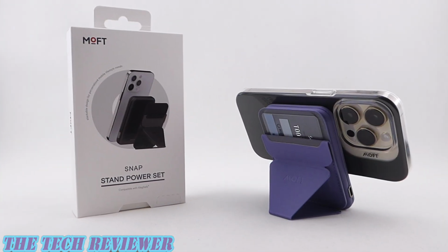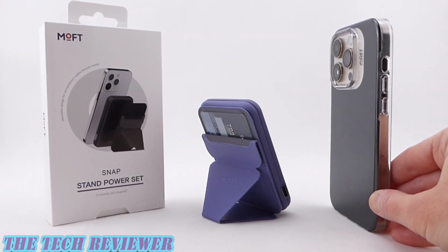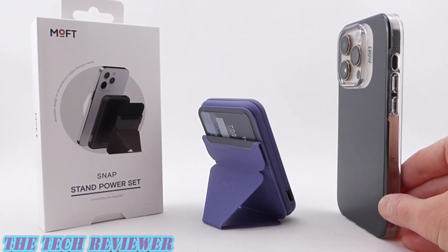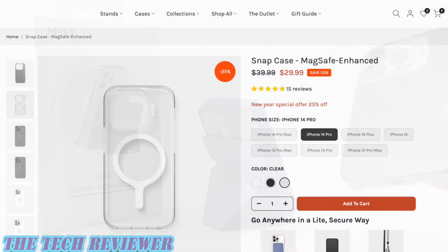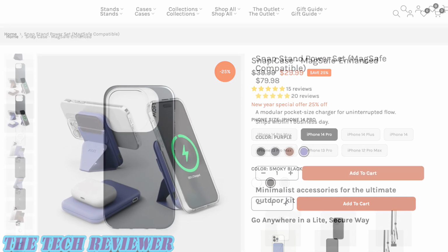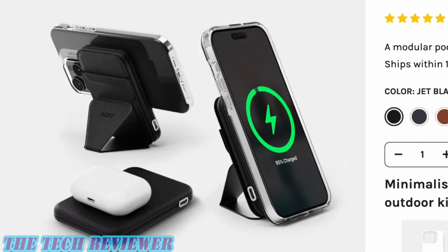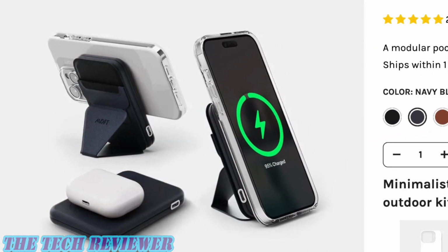Again, we've been looking at the MOFT Snap Stand Power Set and the MOFT Snap Case for the iPhone 14 Pro. These products are available directly from MOFT, and they're priced at $39.99 for the Snap Case, currently on sale for $29.99, and available in clear, cool white, and smoky black options, and $79.99 for the Snap Stand Power Set, which comes in purple, jet black, sienna brown, and navy blue.